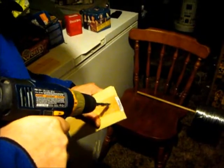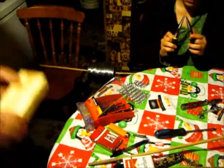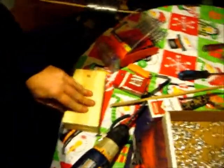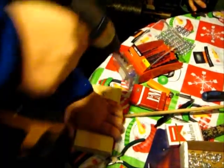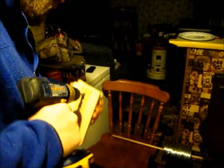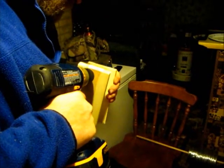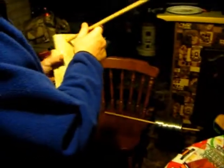We're using a 3 1/8 inch dowel rod. I'm just going to drill a hole in it. It's a 3 1/8 inch dowel rod — just enough to keep it in there. I'm going to have to do some waddling around so that our dowel rod will fit through, and it fits in fine.